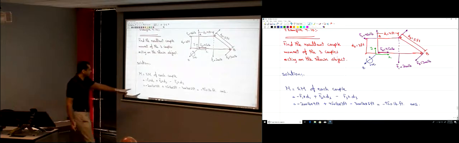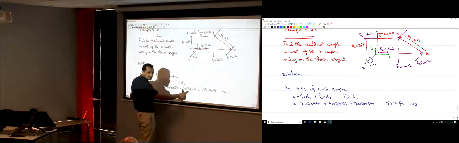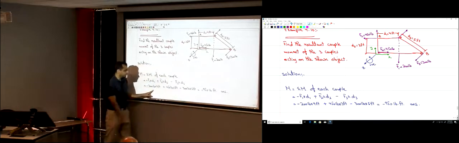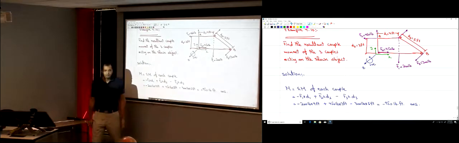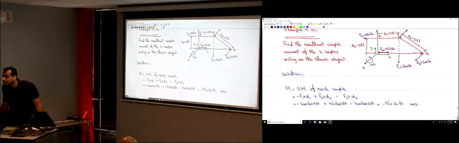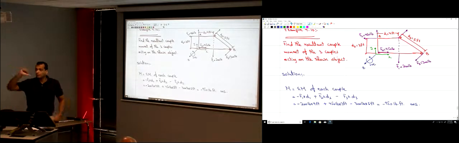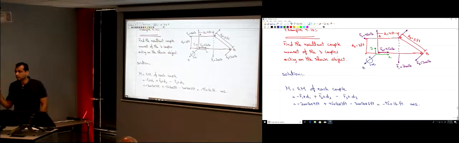So this is negative 800. This is negative 1500. And then this is like 1350. Yes? If by chance on the exam we stay consistent but happen to specify positivity and negativity in the opposite direction, would it be okay? No, you have to follow the right hand rule. So always counterclockwise positive, always clockwise negative. Okay, good.